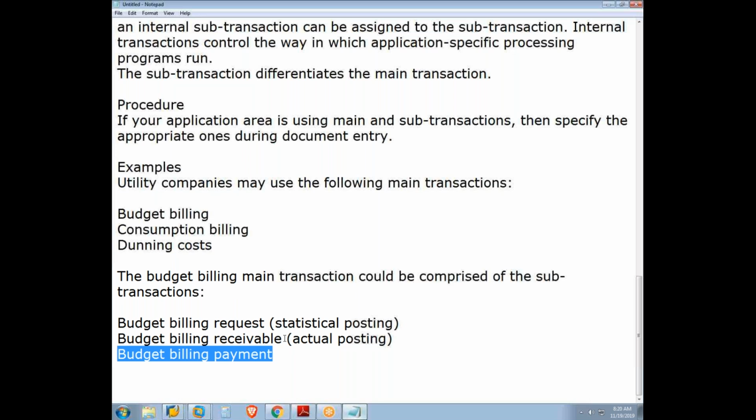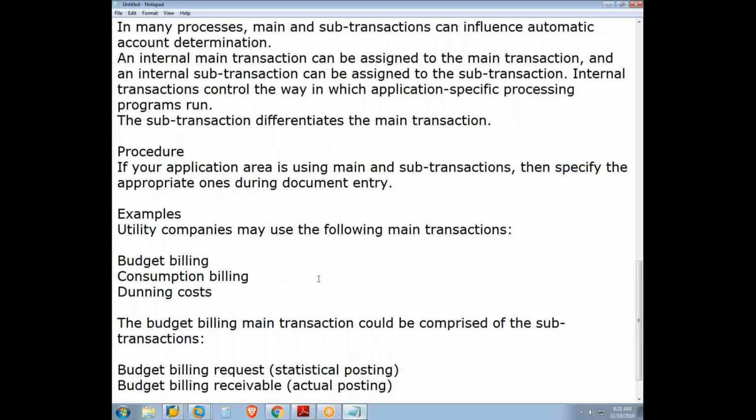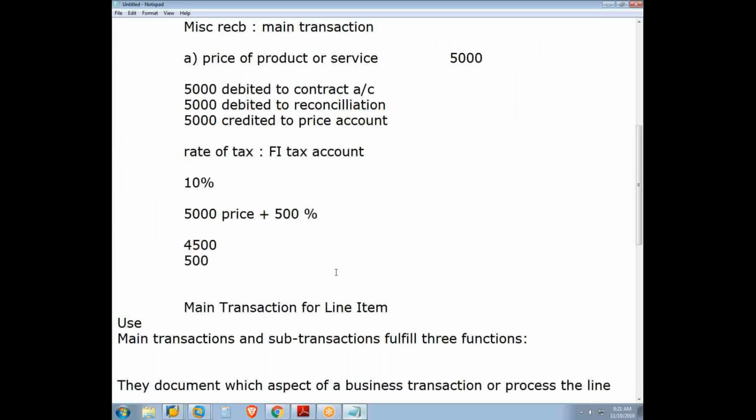Same way, interest. Suppose you calculate some interest on the overdue items, you debit the contract account, but that is statistical. It will not be available as an open item. It will be available as a statistical item. But you can use your statistical item for clearing purposes. Why are statistical items used? That information is required at some point in the future. It can be used in dunning, it can be used in payment collection, but the sub transaction itself will not have any account determination. It is understood more easily when you do the process in future. We will see that. So this is what SAP is saying about the main transaction and sub transaction. Now let us go here.